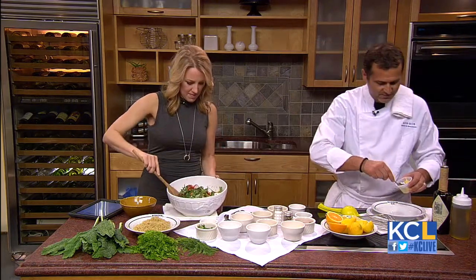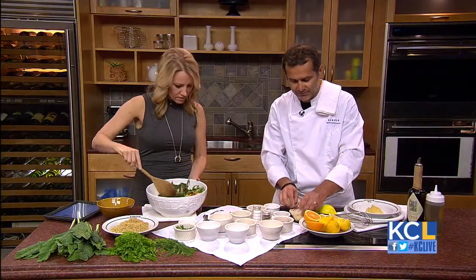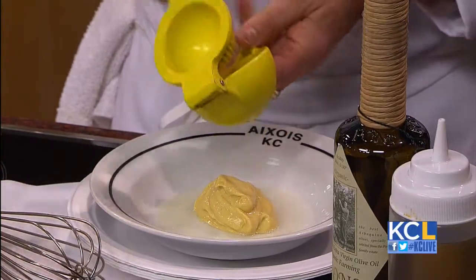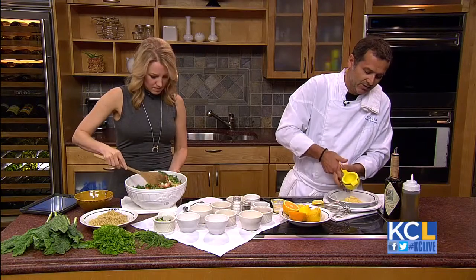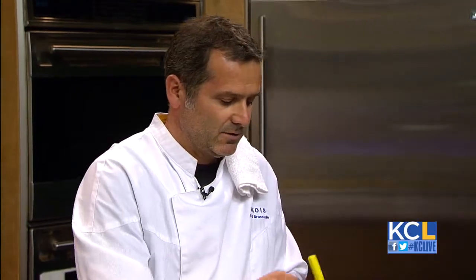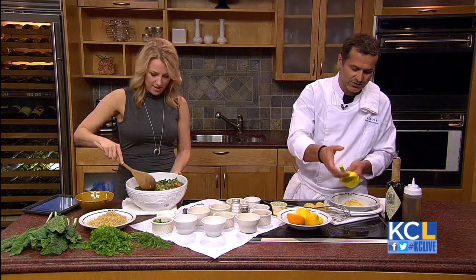I'm going to do the vinaigrette. Two spoons of Dijon mustard. I'm going to squeeze my lemon with the mustard. How does the citrus mix with the mustard? Just a nice balance of flavors. The mustard is kind of a little bit sweet and spicy, and the lemon will add some sourness, which is good. And then I'm going to add orange as well — more citrus. Now I'm going to add my olive oil as I'm mixing my mustard and citrus.